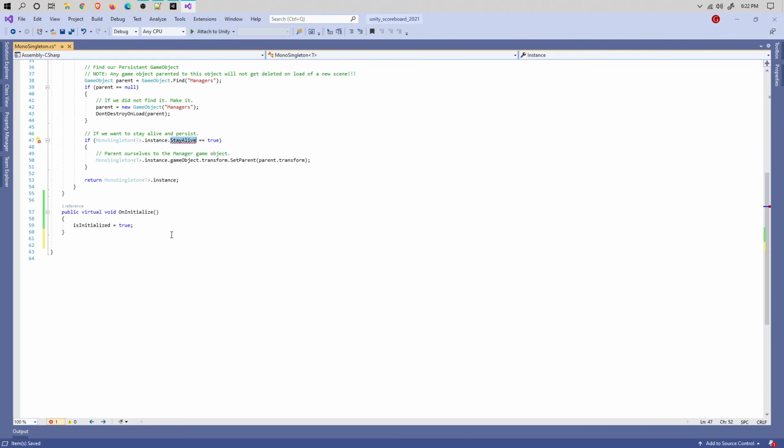now we need to create this property, and we can actually have, I believe, a virtual property as well.